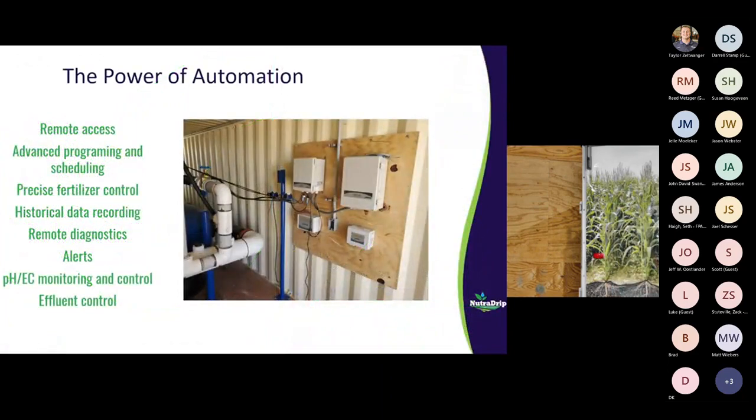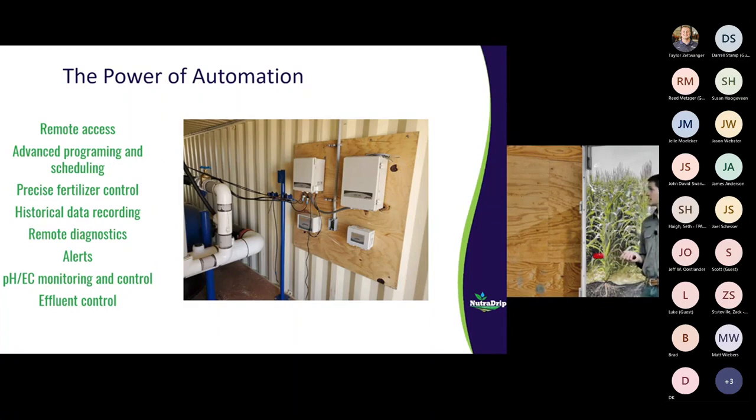I wanted to talk a little bit more about automation. I think most of our systems that we've installed have automation, but just some things that we can do with that. Obviously, one of the big things is remote access, being able to control that from your phone, being able to monitor it. Advanced programming and scheduling, being able to time your watering based on what you're learning from your moisture probe, based on your crop models, and scheduling that around rain events or your busy schedule, setting a program in and leaving it and letting it do its thing, especially with labor shortage, as hard as it is to find good labor, being able to let the controller do it for you. Also, the precise fertilizer control, being able to put in the amount of fertilizer you need when you need it, and also keeping that as hands-free as possible.